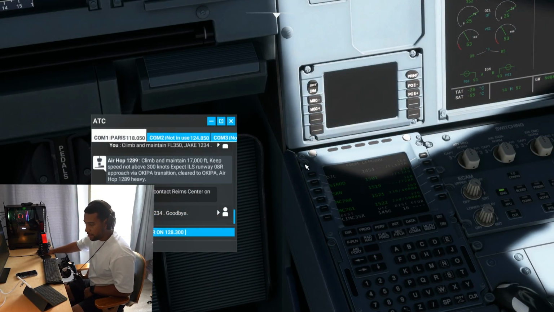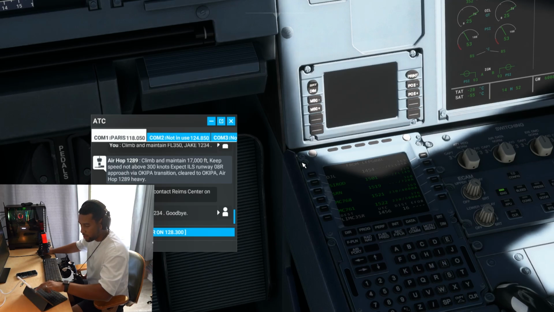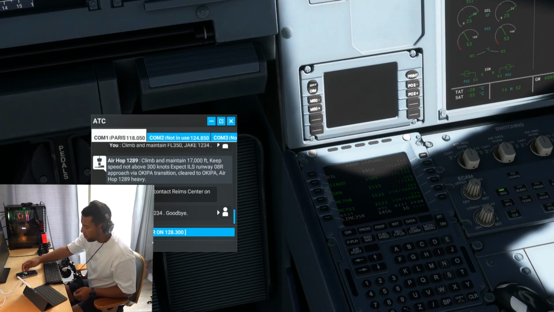Alright, so one of the things I'm gonna do starting off is calculate our top of descent. We're decently close, so we gotta calculate how long it's gonna take to descend.